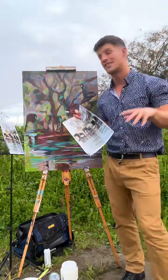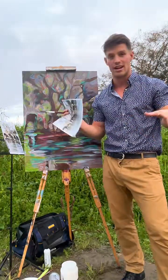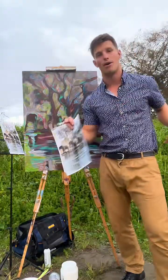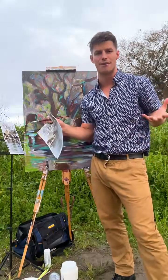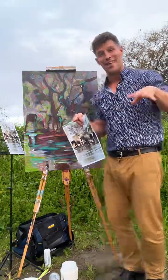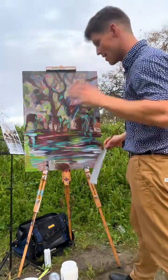Now, as we go on, tans are going to play a massive role in this because that's where the elephants sit. That same tan matches the ground the elephants are standing on. So there's going to be this fun differentiation between the form of the elephant and the background behind them, which is the sandy, dirty bank. It's dirt, it's definitely dirt. But that matches the elephant's skin, so it's only going to be form that separates the elephants from their environment, which makes it really fun. Anyway, that's where we're at.